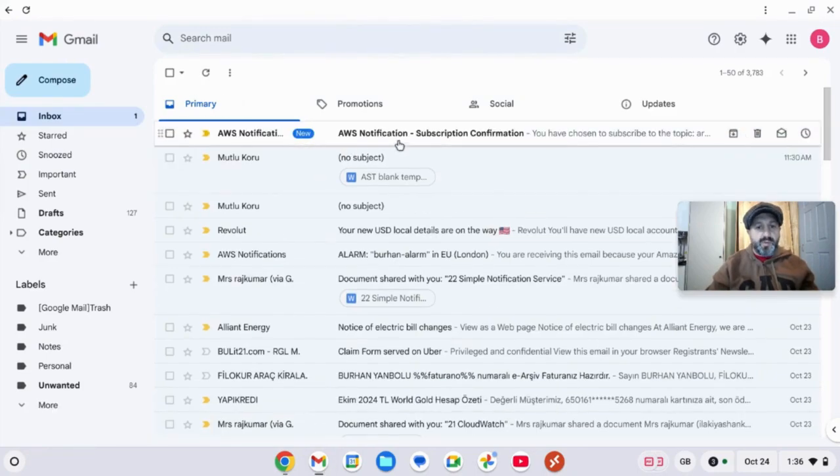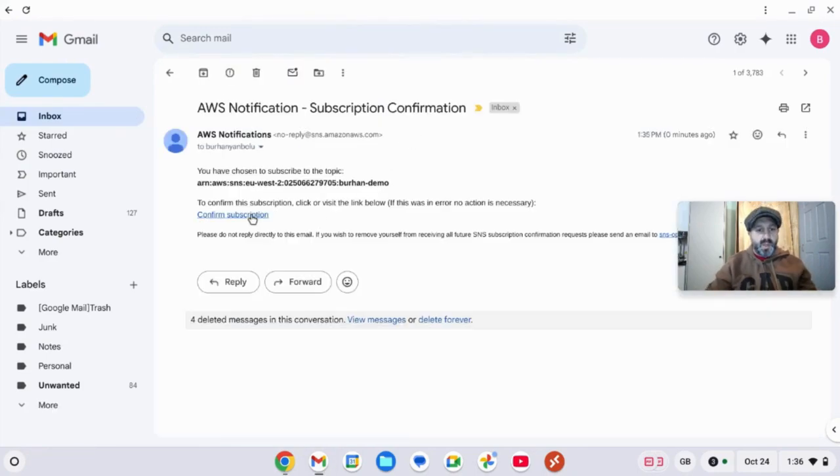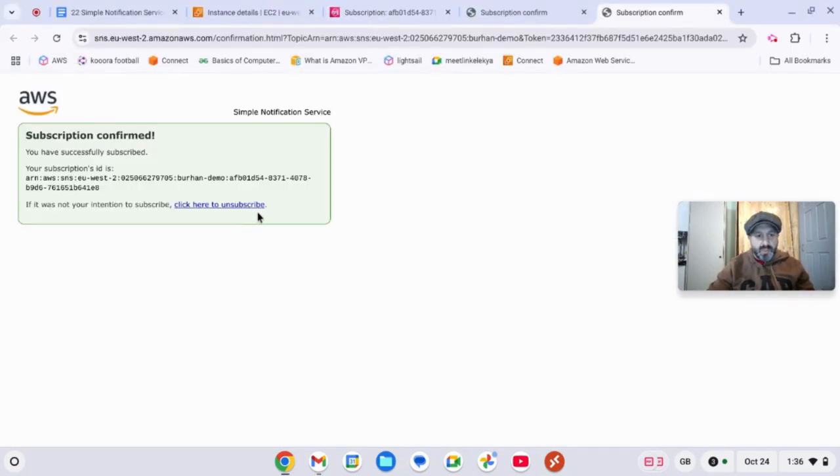So we go there, we'll see we've got the subscription, and then we have to confirm the subscription. You have to make sure the subscription is confirmed, otherwise this will not work. If you have an old email that you created, you must delete it so that you have the current subscription confirmation.